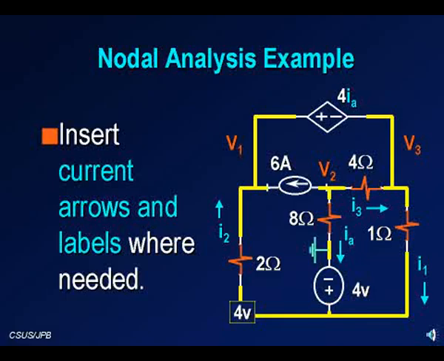The next step is to put current arrows and labels on all resistors. Now, folks, the 8 ohms already has a current IA. Let's not add another current. We do not put current labels and arrows on sources at all. Now, remember that the direction of the current is totally up to you at this point. There is no right or wrong direction for these currents. You pretty much can pick whichever you want, and it's perfectly valid at this point.